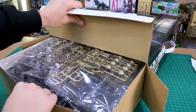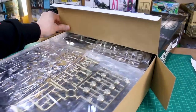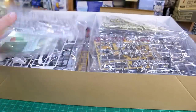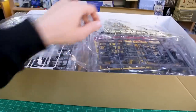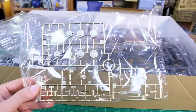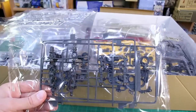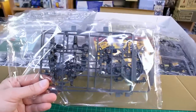Yeah. Ooh, right off the bat, you can see those nice gold and silver plated parts there as well. Those are right on top to give you that nice wow factor as soon as you open the box up. So we've got silver plated parts as well as chrome plated parts, a little bit different, and gold plated parts, which look to be a very dull, not very bright yellow gold. So I don't know if you prefer that or not, but we've got our pre-molded frame parts there, like the giant 1/60 scale version of the RG frame kind of bits. That's the thing that everyone's very concerned about.